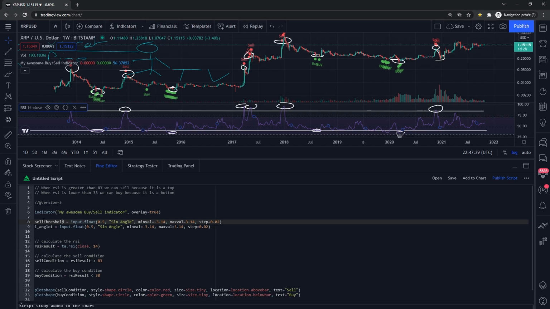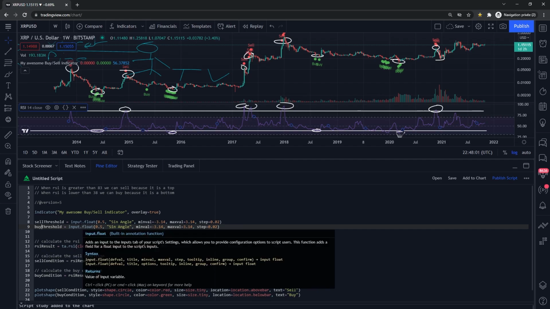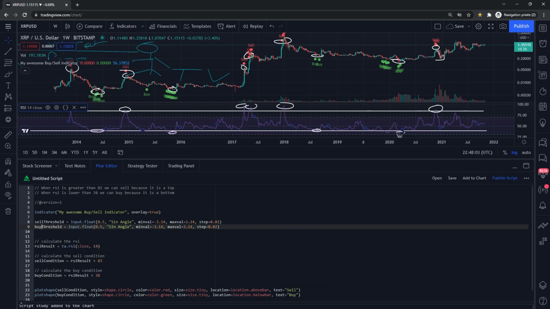So you remember, we will store the input value in this variable, and it will be the same for the buy threshold. Okay? Sorry. Yes. So now we need to configure the inputs.